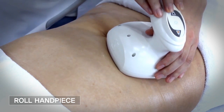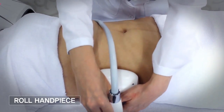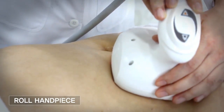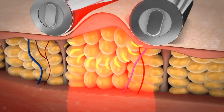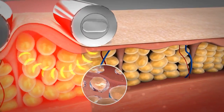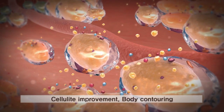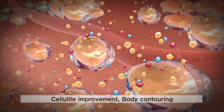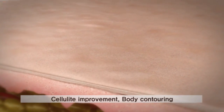Powerful vacuum-assisted technology coupled with roller gives massage effect which facilitates dissolving hard cellulite. And low-level laser with bipolar RF energy create transitory pore within the adipocyte and accelerate to excrete triglycerides. Also, it facilitates body's natural metabolism, resulting in excellent cellulite improvement at the same time.